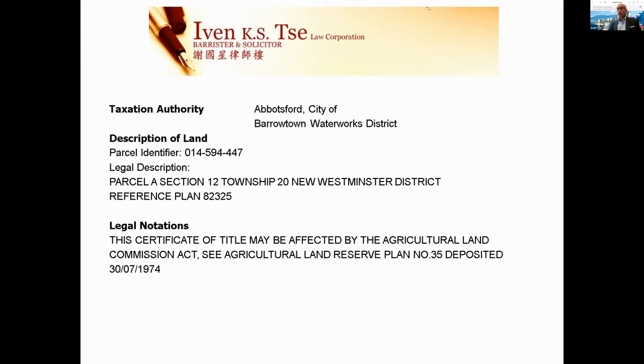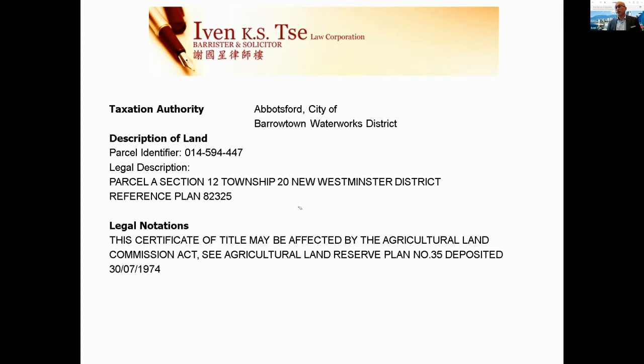So you get the PIN number, check it in. This is a place in Abbotsford. Find out, okay, well, what are the restrictions placed on this piece of land? Invariably, a lot of these are not in the cities, of course. You can find them in Richmond, Abbotsford, Fraser Valley, where, primarily in the past, and especially in 1974, it was mostly agricultural. So they wanted to promote and encourage farming and less industrial, urban density type of developments.